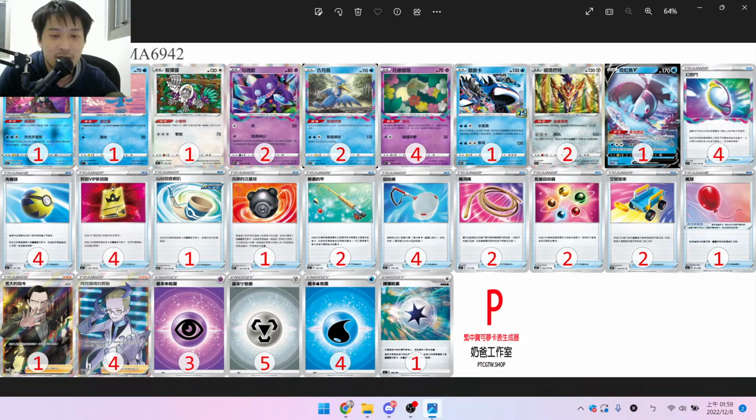Yeah, I mean Roxanne is good, just having hand disruption. But with that said, playing a list without these types of cards makes it way easier for the opponent. Say if your opponent knows that you can't touch their hand, they can play much more greedy, right? Yeah, greedy, aggressive, and just go all in.